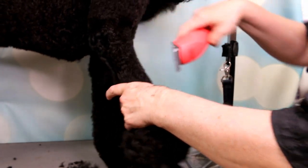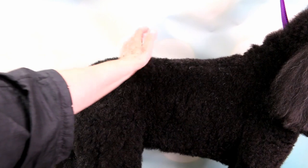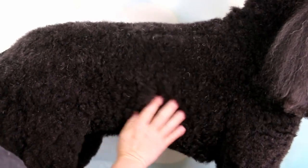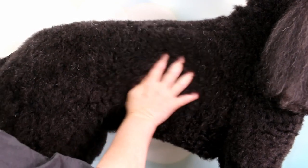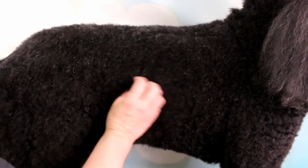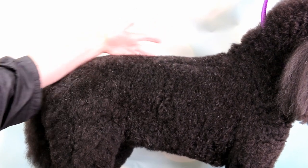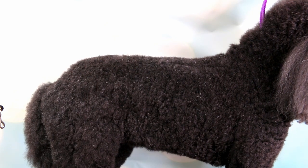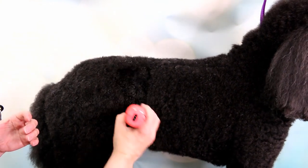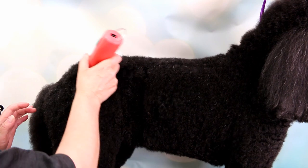Under that armpit, I'm going to be leaving a jacket but I like to make it a little bit different on top than what other people do. Generally you find where the last rib is — right around here — you don't want to come too far up. Usually you go where the last rib is, but on the top I'm going to leave it more, and I like a V-shape on top. So I'm just going to start right here and work my way down her thigh. I always leave it longer and can fix it later.